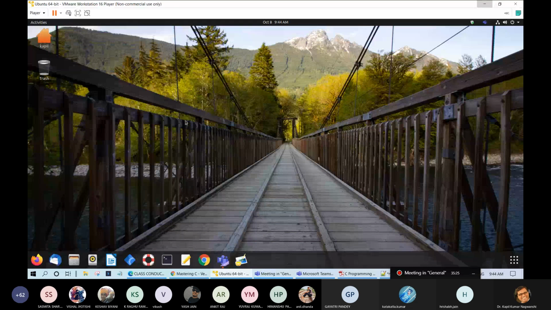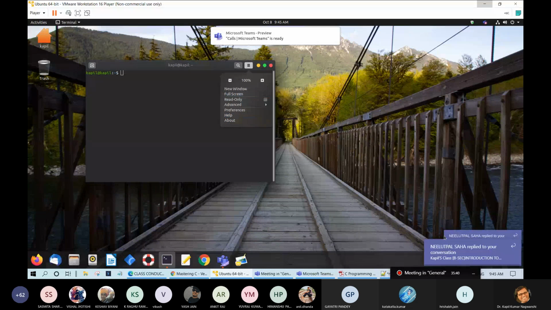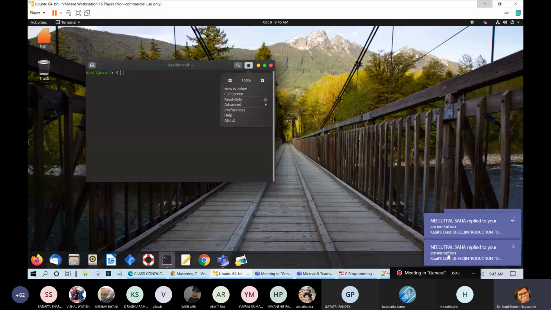Okay. So this is your terminal. In this terminal, we have already written the program.